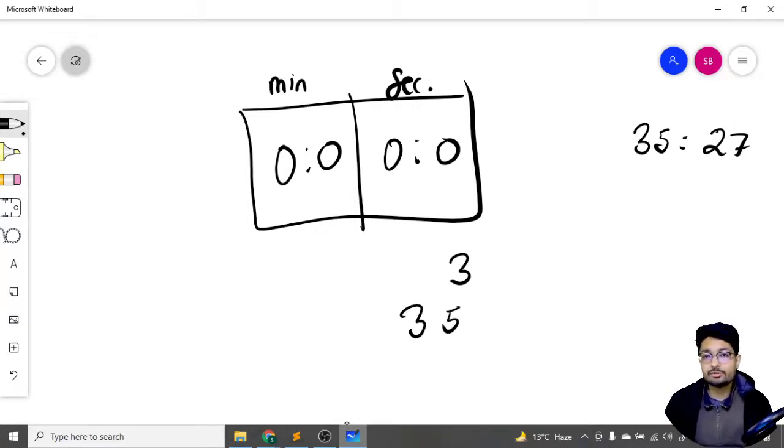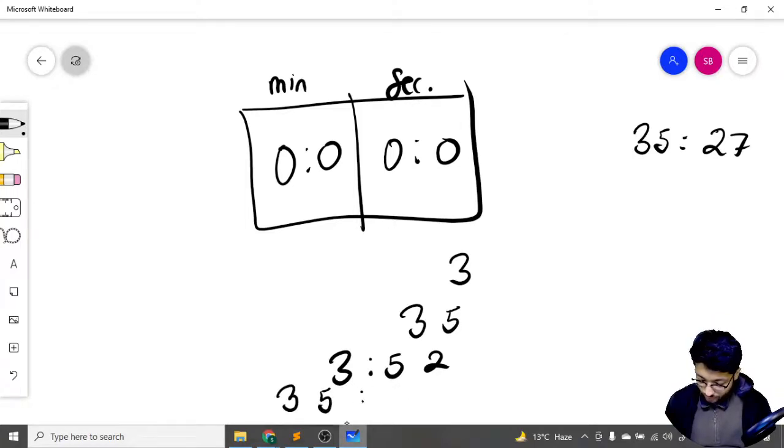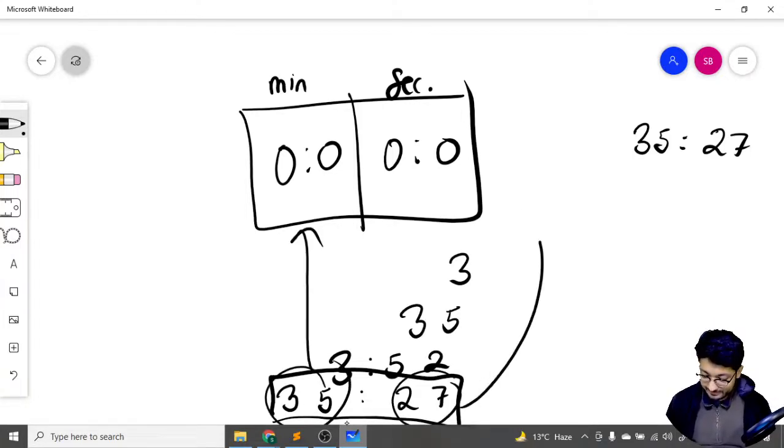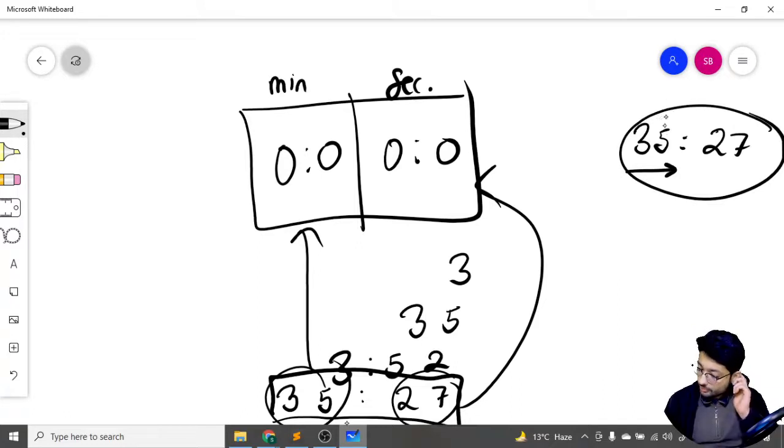Then you press one more time 2, so it will be 3, 5 and 2. And then you again press 7, so it will be 3, 5, 2, 7, and then it will be set to 3527, that is 35 minutes and 27 seconds. That is how a typical microwave works. The overall idea is that you are pressing the keys in this order, whatever is given to you, if you want to cook for 35 minutes and 27 seconds, and then the microwave will start working, and that is the whole problem.